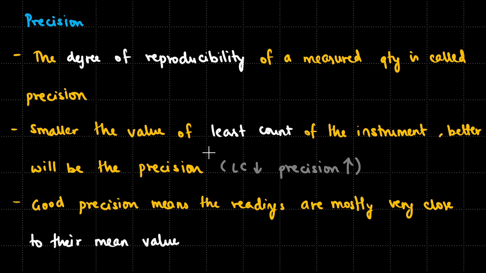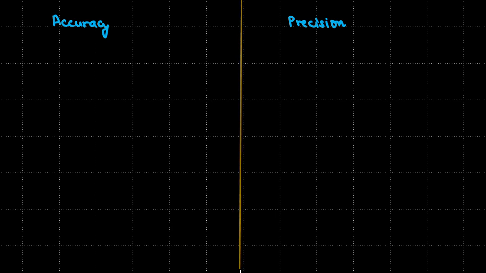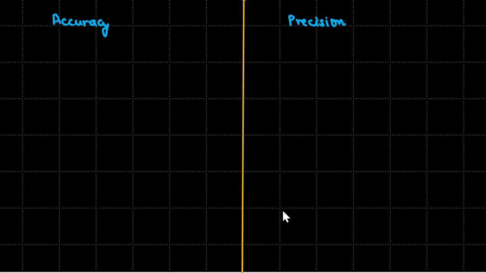So now let's compare accuracy and precision. So here let's do accuracy, and here let's do precision. Let's create a basic table. So I think this will be about the halfway point. Pretty sure that will be about the halfway point, and we can make the pretty brackets later on.